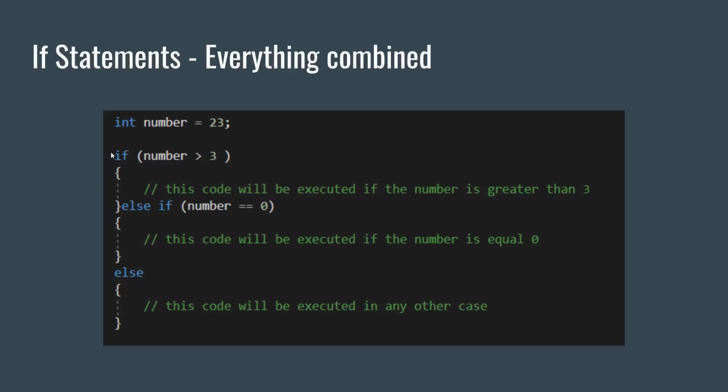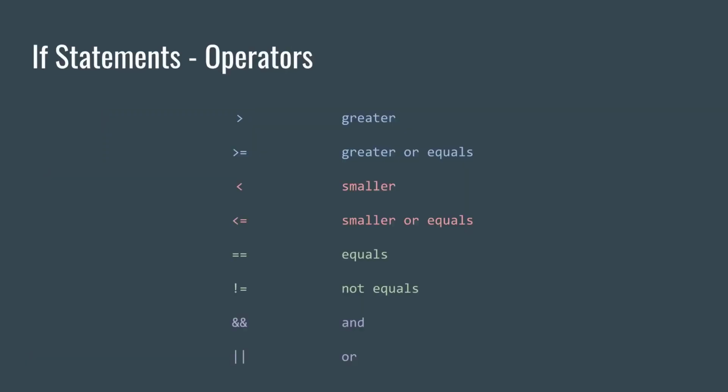So the higher in the code a condition is, the higher its priority is. Let's say this was not met, then the else if would be checked. If the first one is met, then this else if is not checked. If the if condition is not met, and the else if condition is not met, only then this else code block will be executed. And that is something that is very important. So if the if block is already met, then else if and else within the same if else block will be ignored.